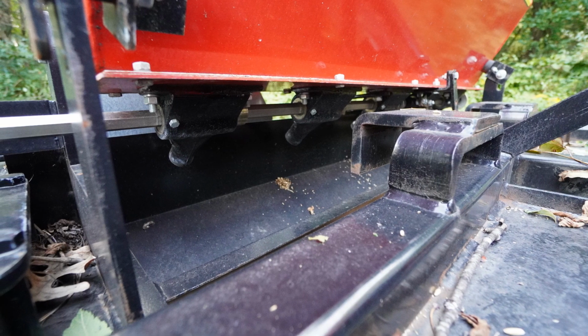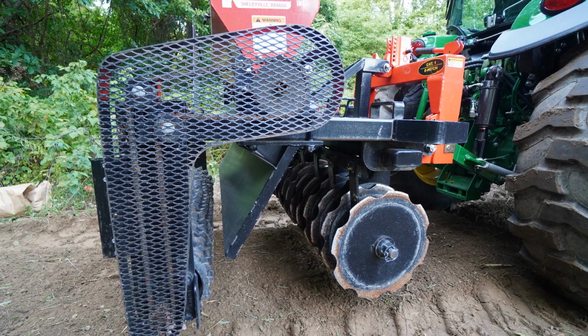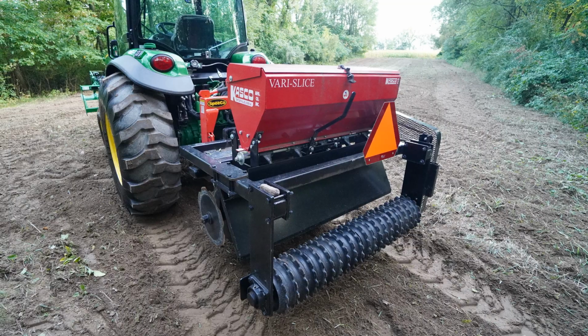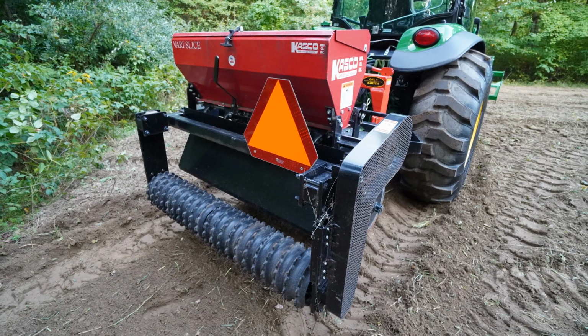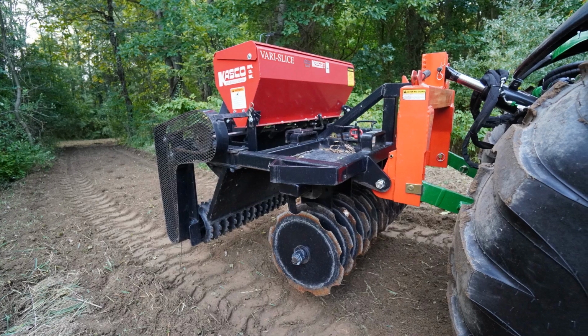But working with the Casco, this is a Verislice cedar that we have over here. I've used this before. This is only a 4 foot cedar that's on here. It's just one that I have, so it's definitely undersized for this 4-series tractor, but we're going to make do with it. We're working with what we have. But I'm going to try to do some strip planting here a little bit.